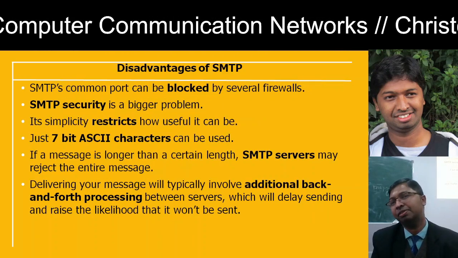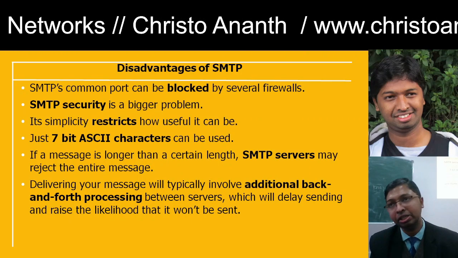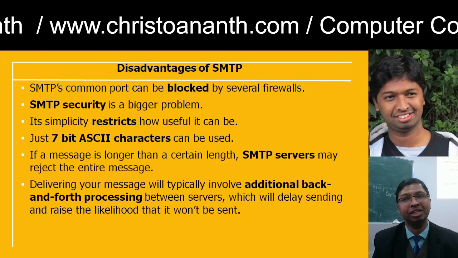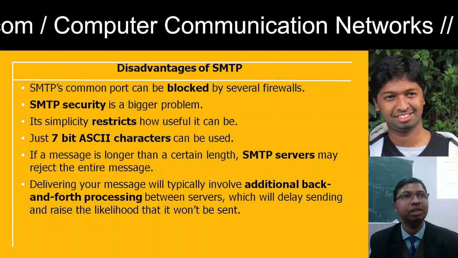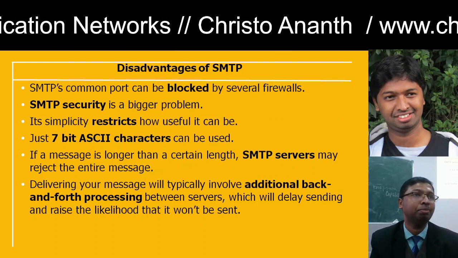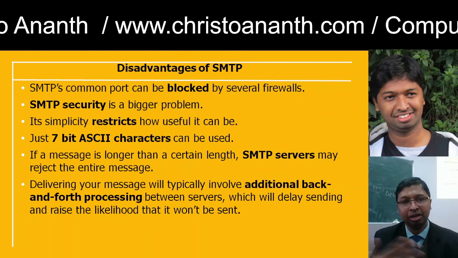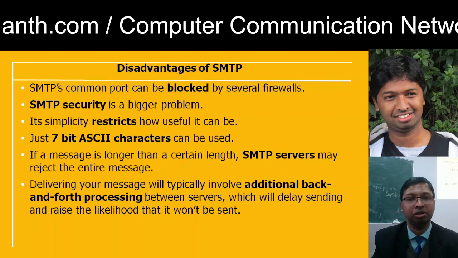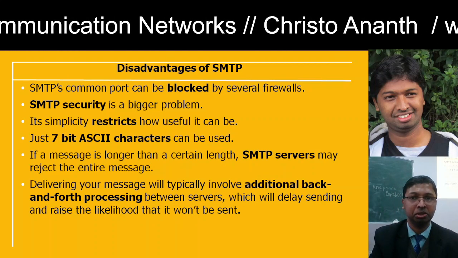Disadvantages: definitely the common port can be blocked by firewalls. SMTP security or authentication is a big problem. Also it's very simple, and that is the reason it restricts how useful it can be. Only 7-bit ASCII characters can be used, and if the message is longer than this length, SMTP will reject the entire message. So you deliver the information back and forth, and that will delay the sending of the information. So that's the problem. These are the disadvantages of SMTP.